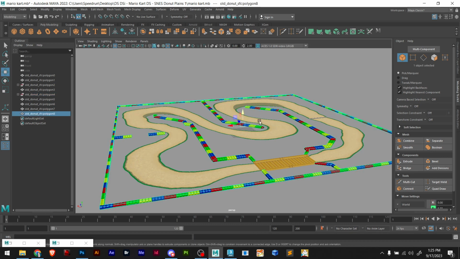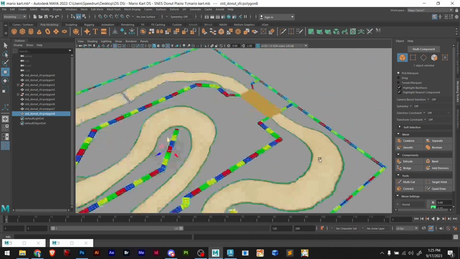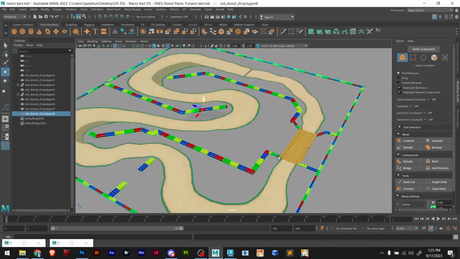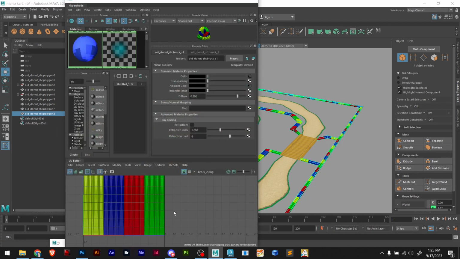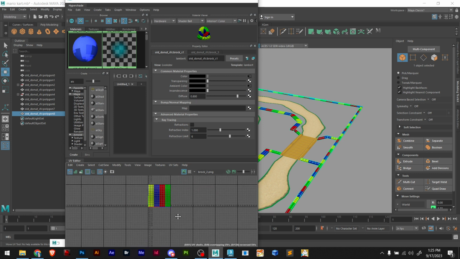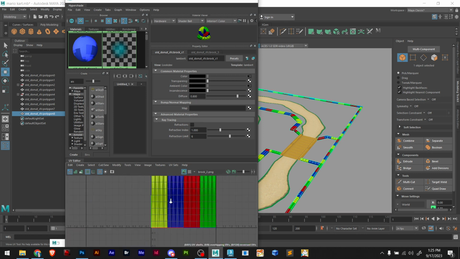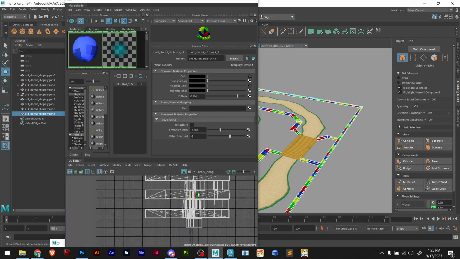So now they're just like a single piece of geometry. And I go to the UV editor, have a look at this. And where is my UV? Oh, there it is.